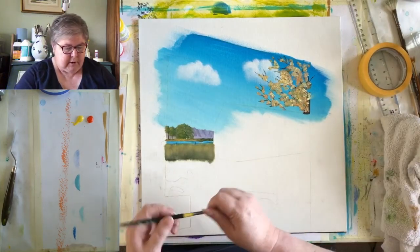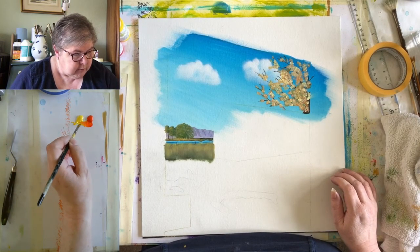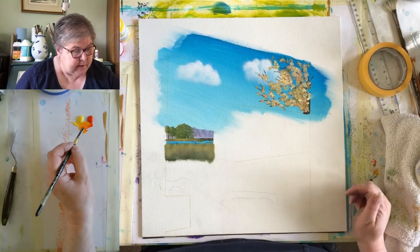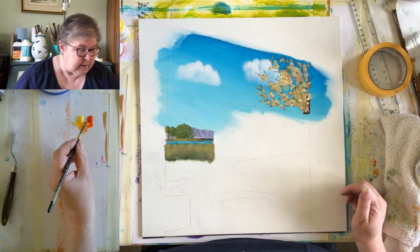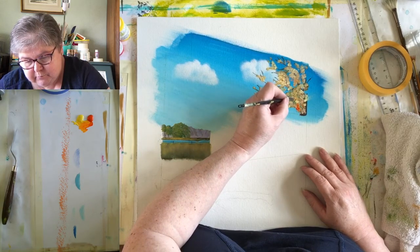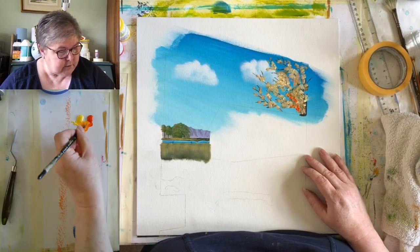Let's just mix a little orange for our autumn trees. As you can see, it's blended rather than mixed — there's still bits of red, still bits of yellow, but that's good, that's what we want. Let's just start on this and give it a bit of colour. Make it look like it's autumn time, not spring blossom. The bulk of the leaves on this tree seems to be in the centre of the inner section here.